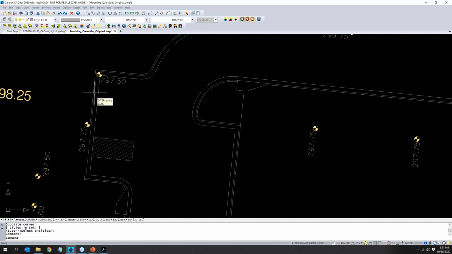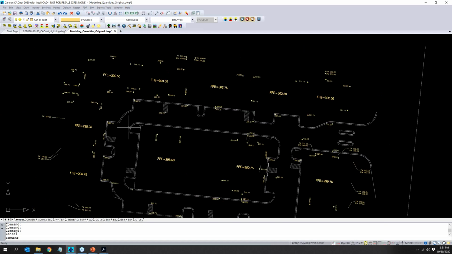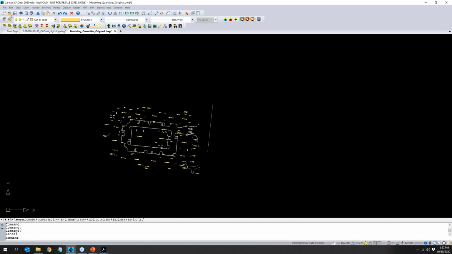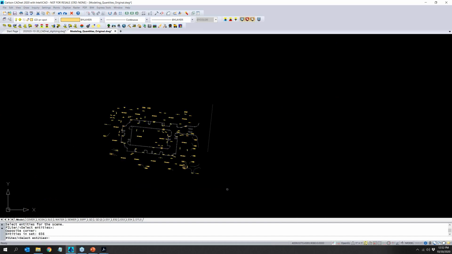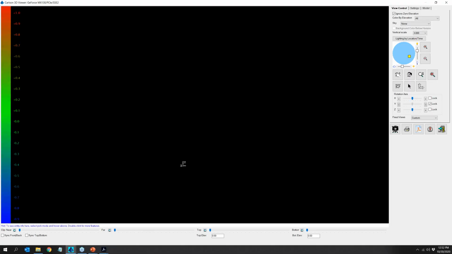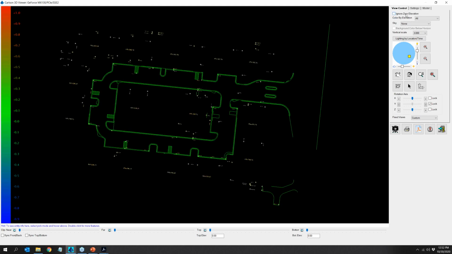These are sometimes connected, sometimes they're in pieces. They're all at 0 elevation. We've got spot elevations in some places, not in every place. If we look at these in 3D, are we going to have to clean all this up? No, it looks like everything's pretty much at 0. Okay, so that's at least good.